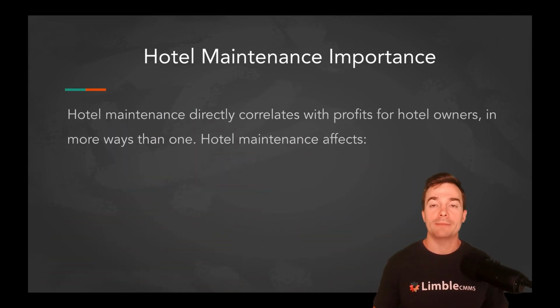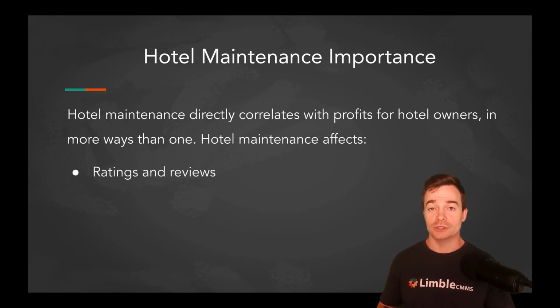Poor hotel maintenance directly correlates with decreased profits for hotel owners in more ways than one. First of all, broken systems lead to bad reviews, which leads to fewer people that want to stay at the establishment, which lowers revenue. Reviews and ratings have a major correlation with occupancy rate in the hospitality industry.